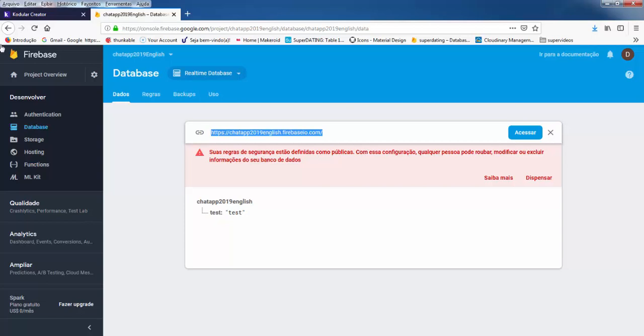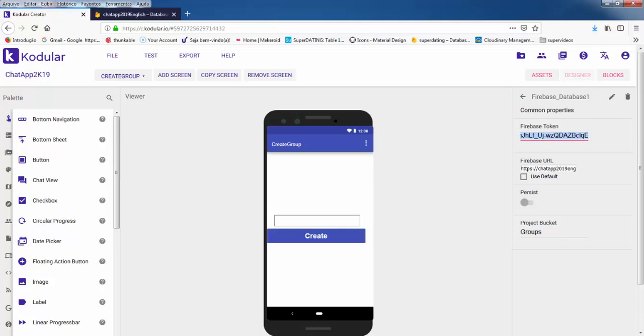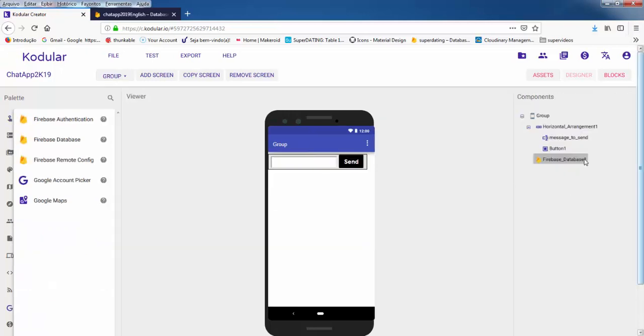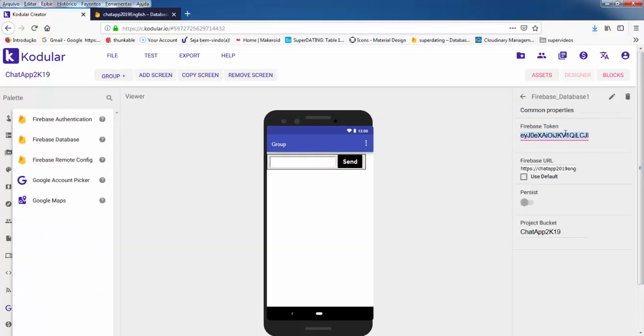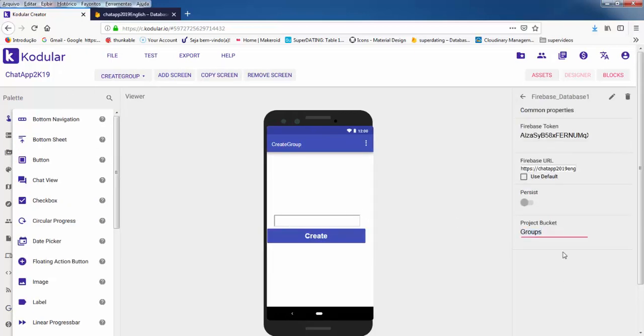So this link here, and the project bucket is gonna be groups, the same as here, groups.